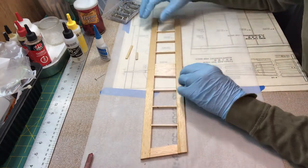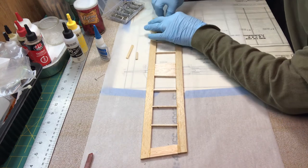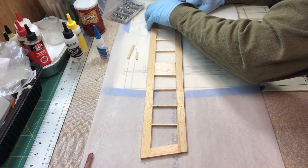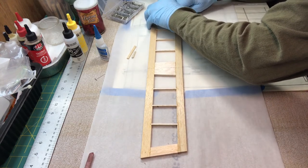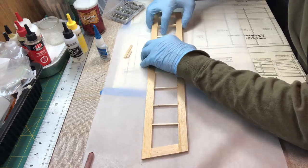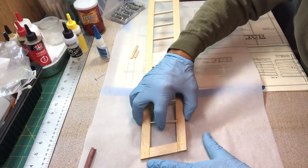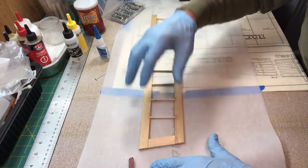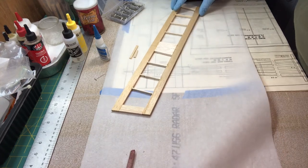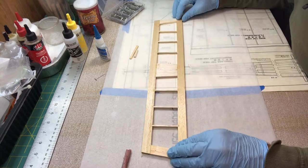Okay, let's see how we're doing here. Yeah, it's pretty snug on there. So this one over here is where we really hit it hard. Ooh. Here we go. Nice. That's why you put parchment paper down. Okay. So here's our side.